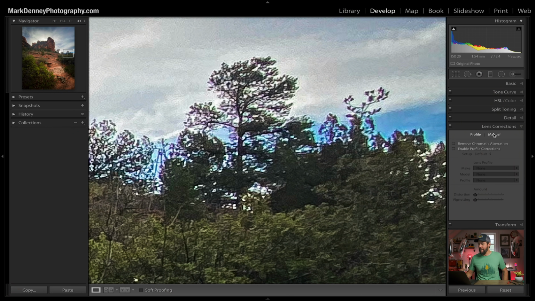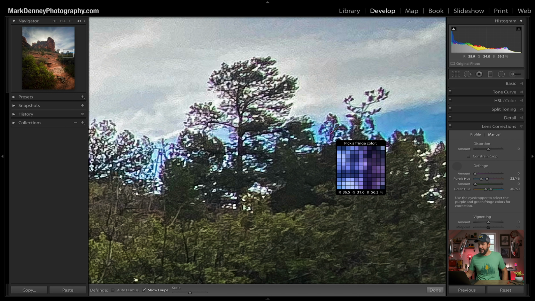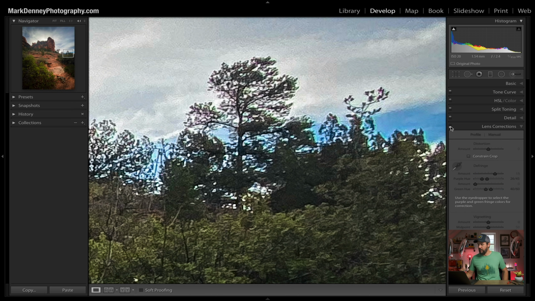So once you get used to noticing where the chromatic aberration could appear, you start to see it more often. So what I found was coming over here to manual. So not relying on the automatic feature, but selecting manual, grab this little eyedropper right here and drag it over to an area where the chromatic aberration is really bad. So right here where all that purple fringing is, and just click it. And you'll notice what has already happened. I'll toggle this on and off. So this is before and after. If you really look right through here, you can see it. This is before and after, before and after.